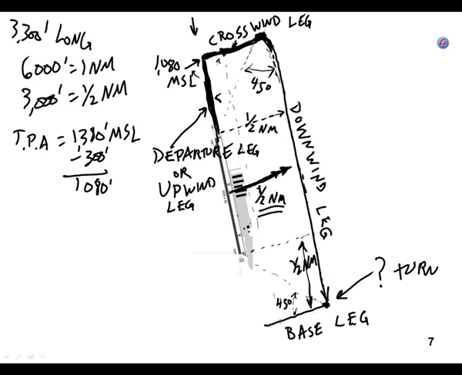So we've turned on the base leg. If I'm doing it correctly, this base leg is going to be a half nautical mile long, just like this crosswind leg is going to be a half nautical mile long. We're assuming perfect conditions and a perfect pilot, and no wind. I'm going to start these turns a little early so I can roll out on final. And this distance right here will be a half nautical mile.